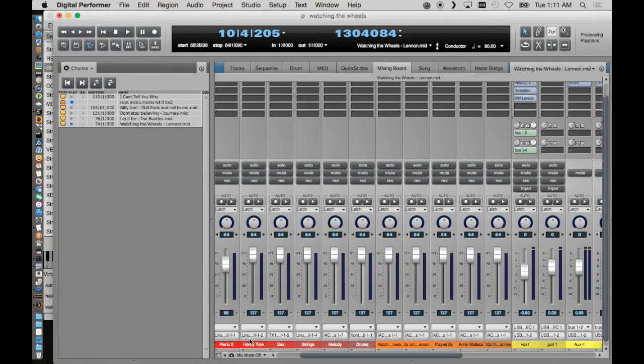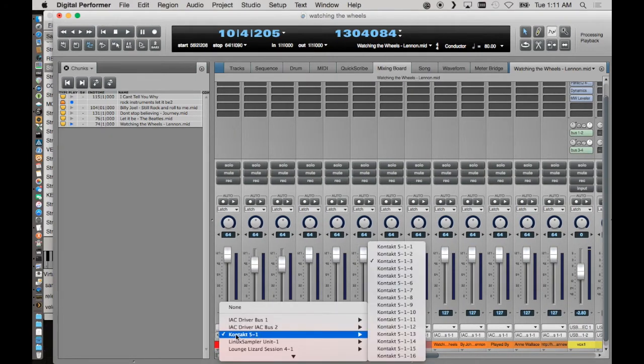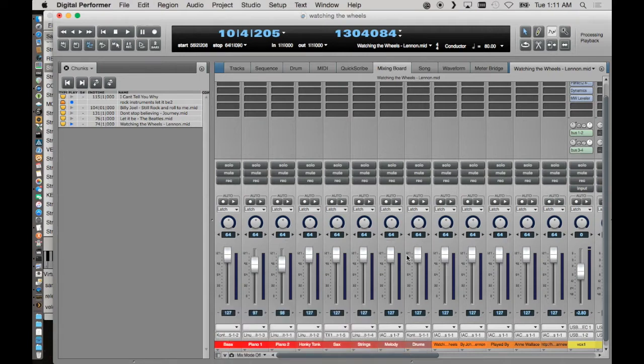So I've got the three pianos on the different honky tonks. I've got the strings. The melody I don't have any assigned because we don't need to listen to it. The drums, Contact, and then the bass. The bass I really need to change. I have 1.3, which is the stand-up bass, but there's a percussion part that goes in, and then 1.2 is a funk bass, which I'll just try and see what it sounds like.